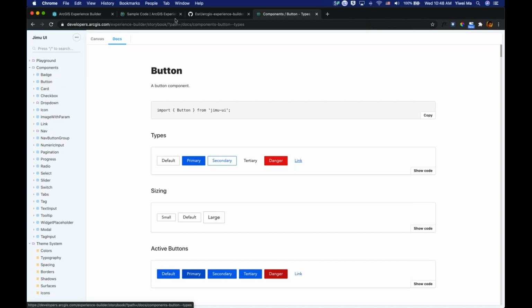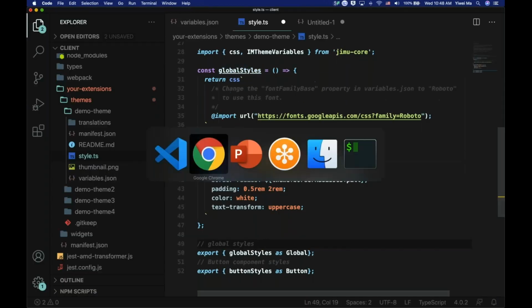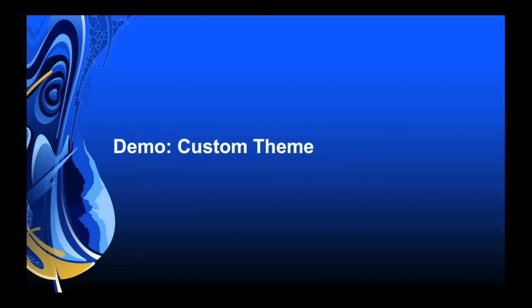You can go to this Storybook environment, and for example, if you want to override the checkbox styles, you can export a function called checkbox in that style.ts. So that's it for the demo.